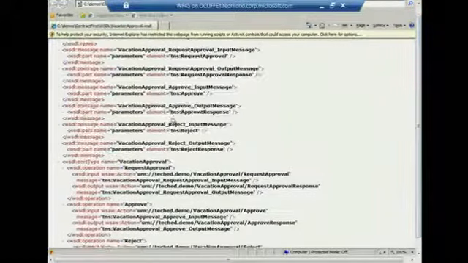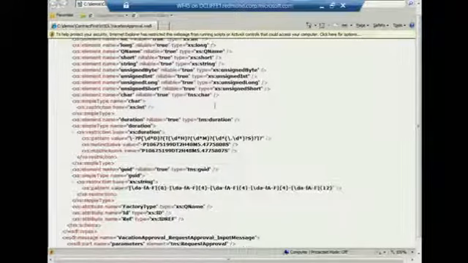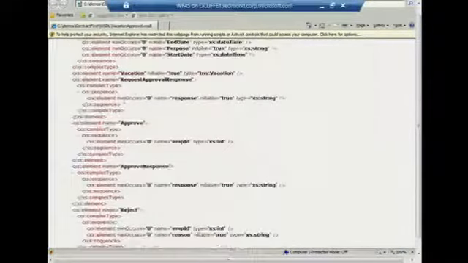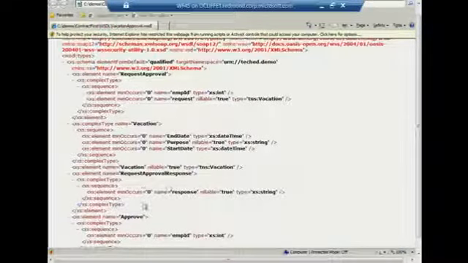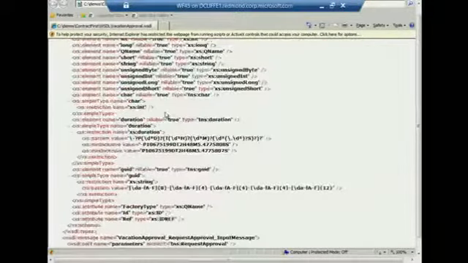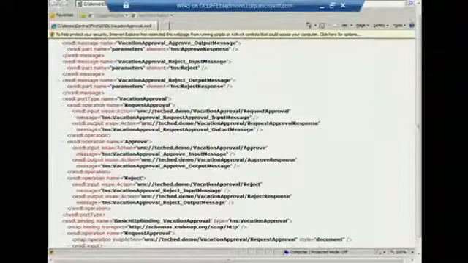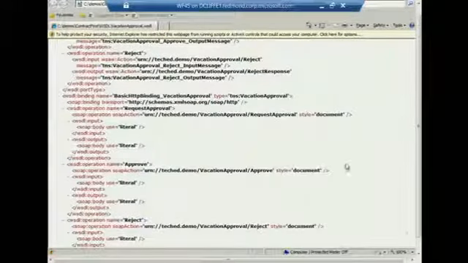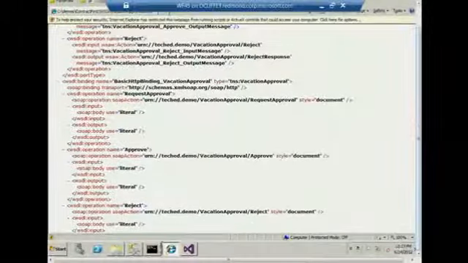It's a vacation approval workflow here, and vacation approval has its own custom XSD for a particular vacation request. Hopefully you guys are really comfortable spelunking through XSDs and that kind of stuff. I love it. And by that I mean I don't love it at all. So let's go implement this, all right? It should be super simple.